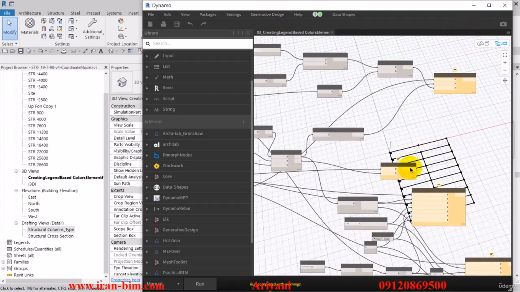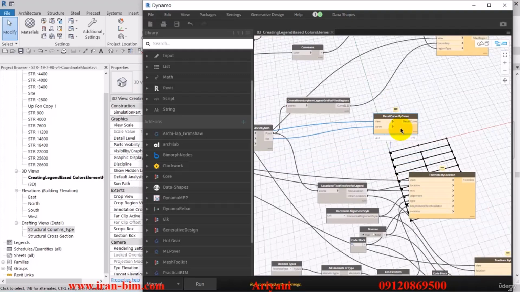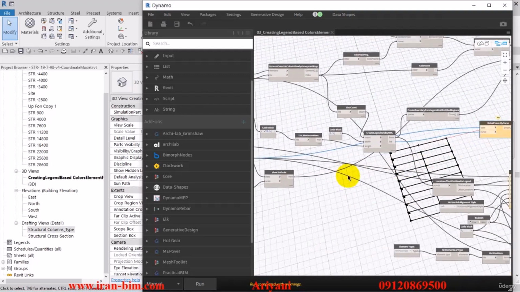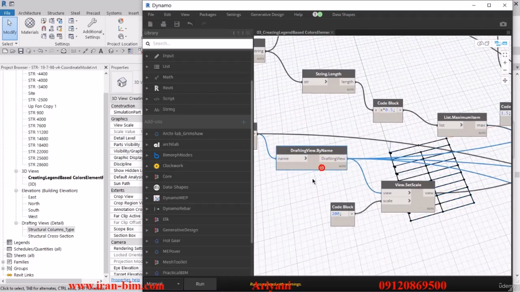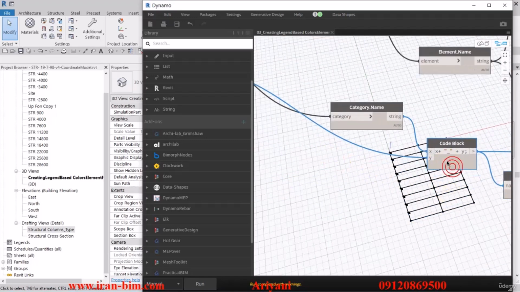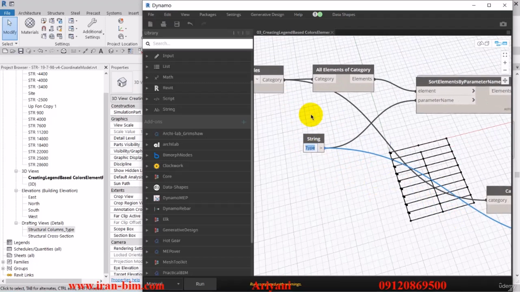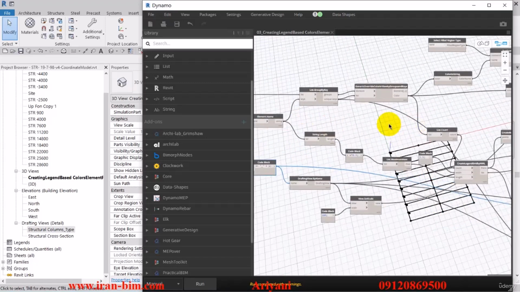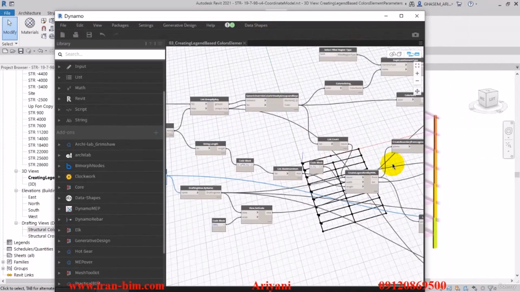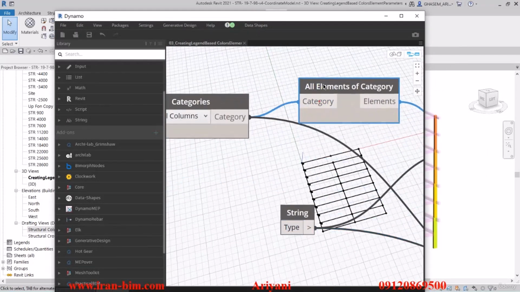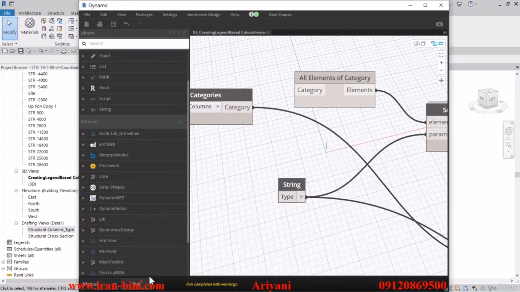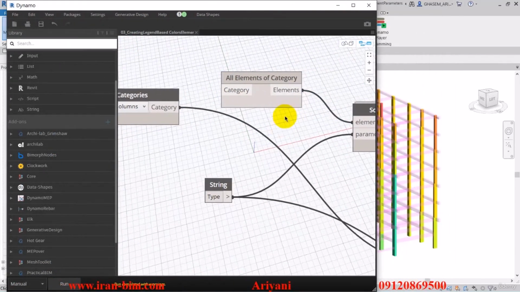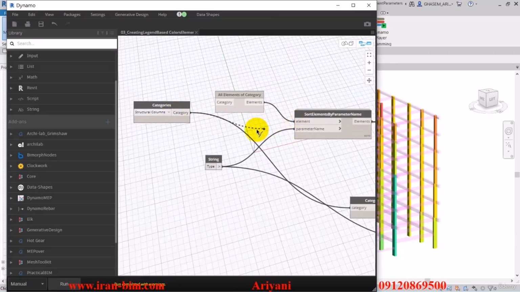So here we have the detail curve and that's connected to these. Now this one's fine for now. This part's fine as well. So now stuff like this can happen sometimes. Let me just do something that could help. First, I'll disconnect this and press run once, and then I will reconnect it and then press run again.